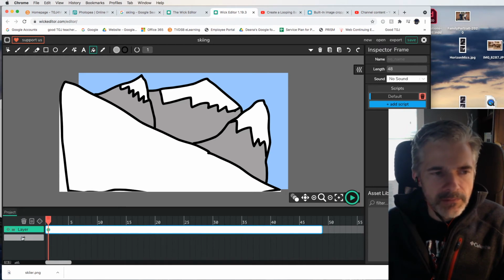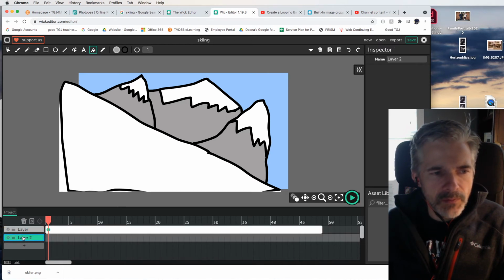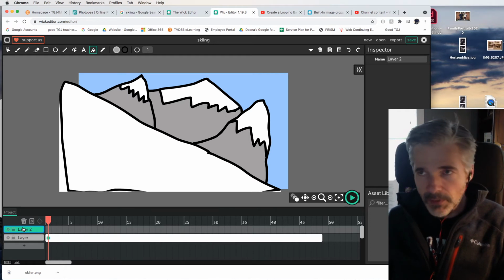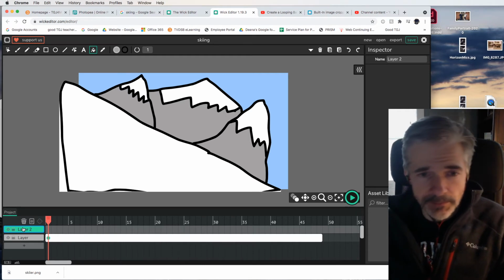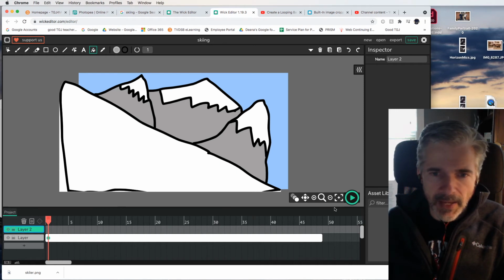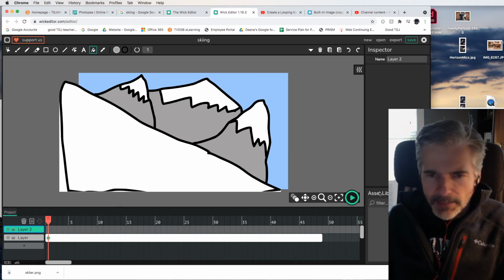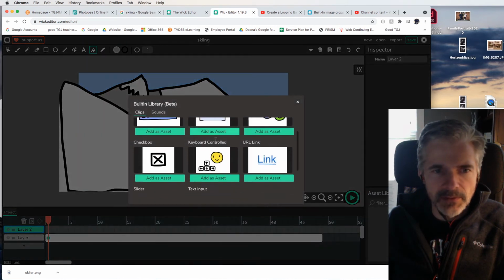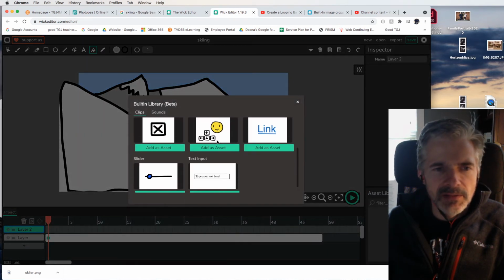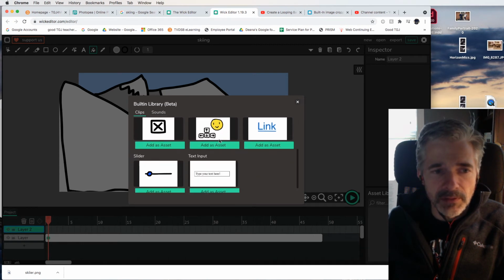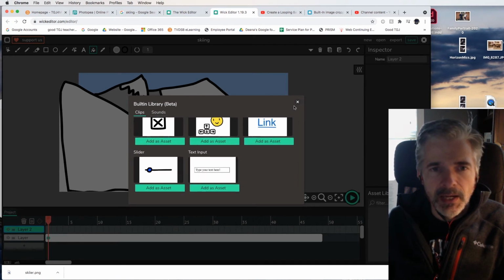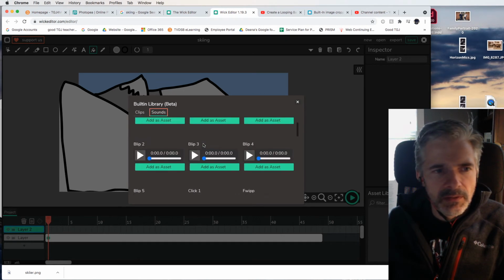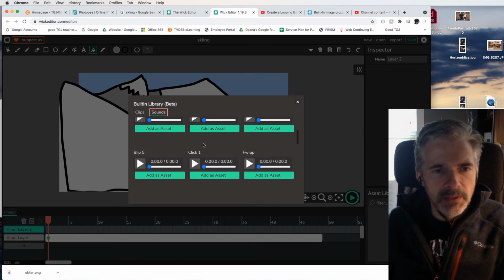Let's make our new layer. And we're going to bring that to the top. And we're just going to bring the skier in. How do we bring the skier in, you ask? Well, this asset library over here. If I were to click on this, it's got some pre-canned stuff that you can import. You've got some buttons where you can make things interactive, that type of thing. And some canned sounds as well, like blip and beep, and that's it. We should take a look at those later on.